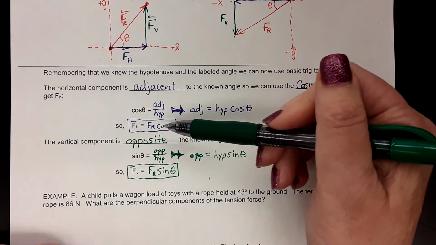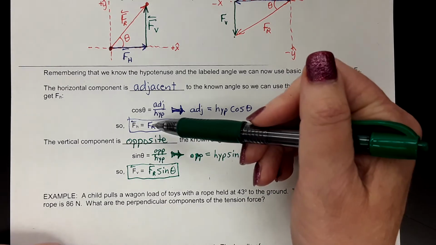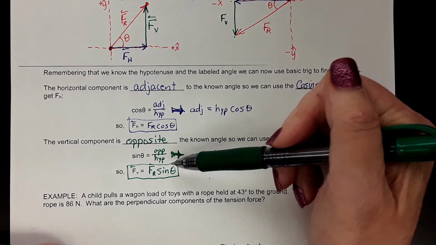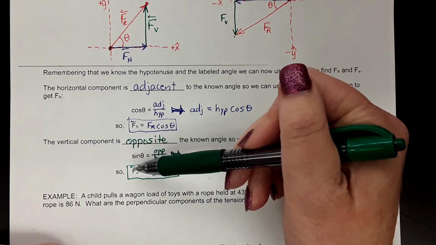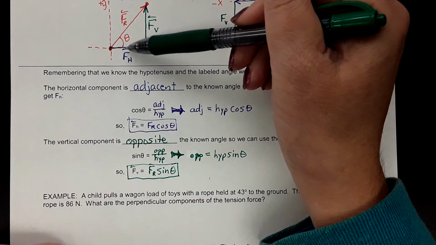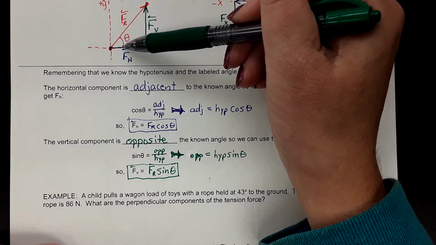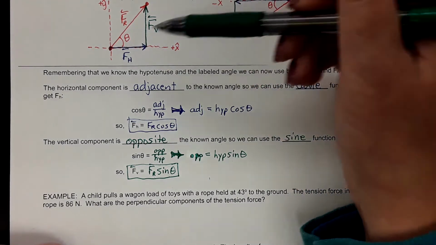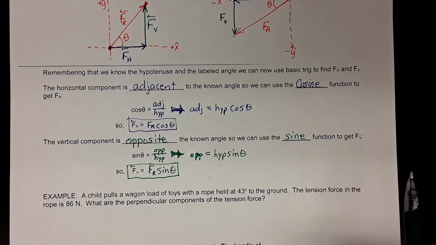In fact, look, there's a pattern here, isn't there? Whichever leg you're looking for, you're always going to say hypotenuse times either the cosine or the sine. What you need to remember is which one uses the cosine and which one uses the sine. Okay? Remember, the horizontal should always use the cosine because it should always be adjacent to the angle, since we always reference angles from the horizontal. They have to be adjacent. That means the vertical will always be the sine.